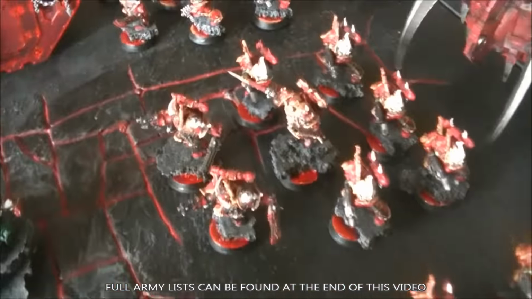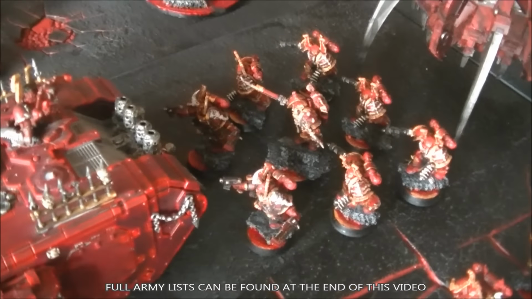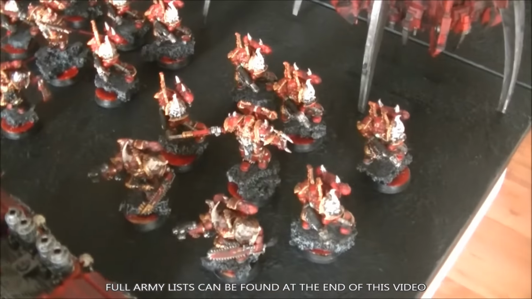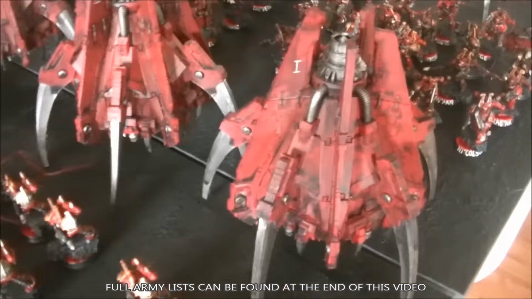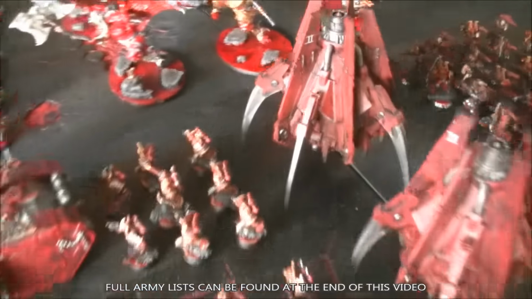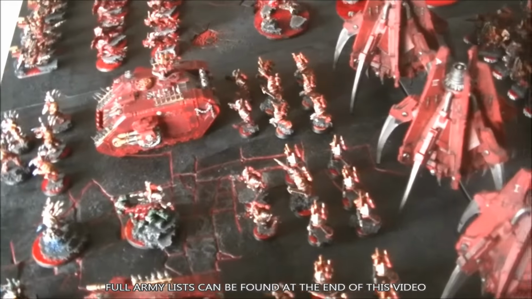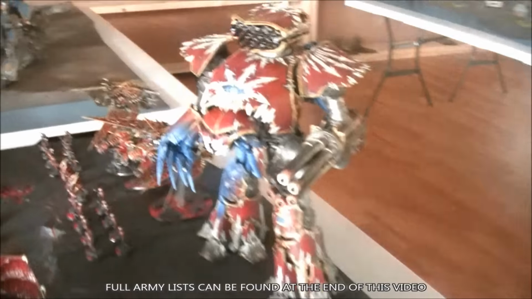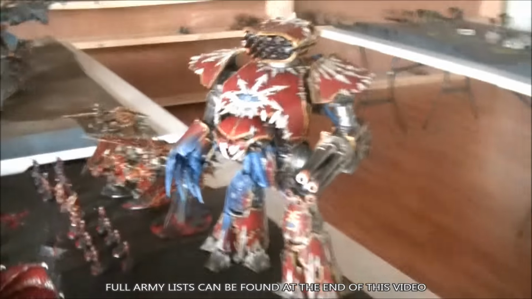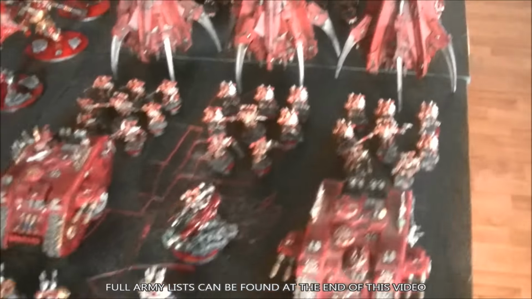So I have 3 squads of 8 Chosen. One squad's got 5 Flamers, and the other 2 have 5 Melter Guns. Each one of those squads has a dedicated transport, which is a Dreadclaw drop pod. And also in that Combined Arms detachment, in my Lord of War slot, I have a Reaver Titan of Khorne. So that's my primary detachment.